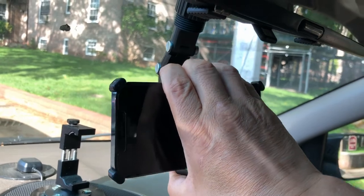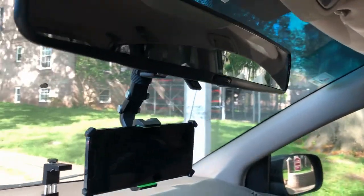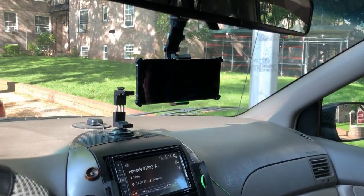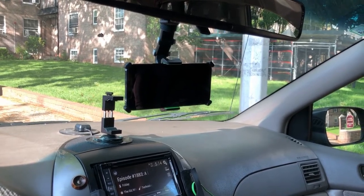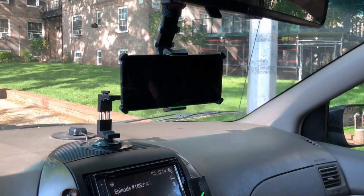I like it. I really, really like it. I think it's pretty cool. It sits nicely on the car mount, and it works well. It doesn't shake too much. I like it. Thumbs up. I'm keeping it. Honey? Yes, double thumbs up.